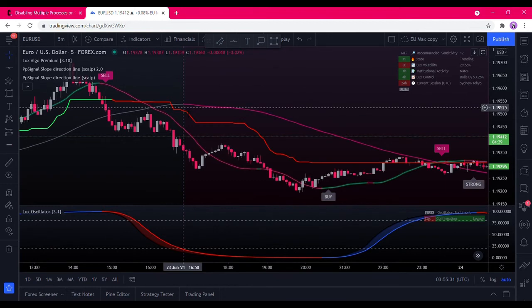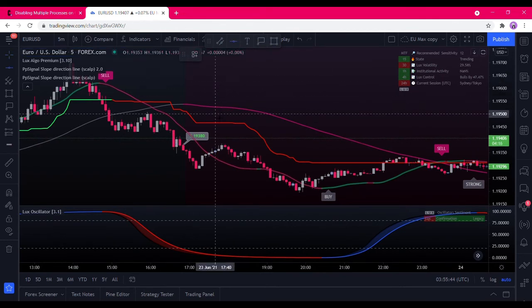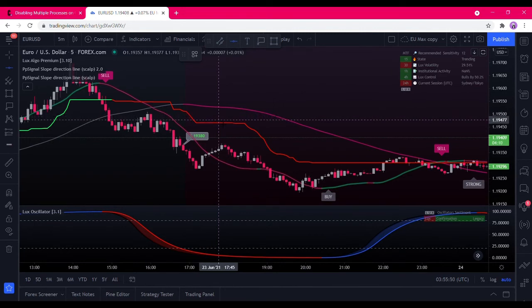Now, the way to do stop losses: we would enter here. So this will be our entry right here. Put our little banner so we can see. Entered here. Cool. Where's our support? Where's our stop loss? So stop losses usually for me is another support zone or the most recent high or low. So for this one, it'll be here. And this will be my stop loss.